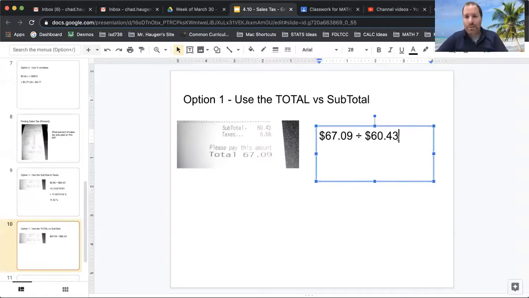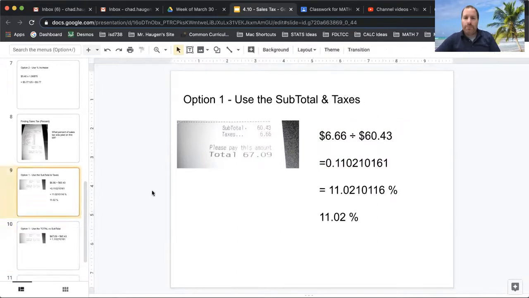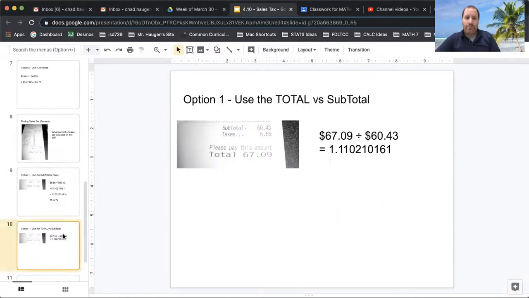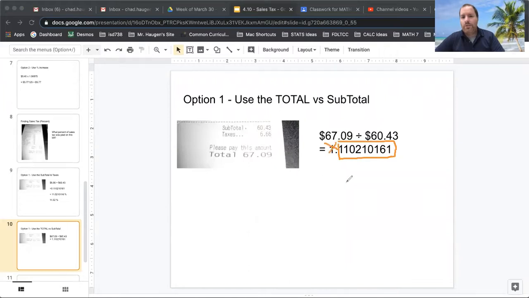And again, I get a big long decimal out of here. So I'm going to type that whole thing in, 1.1102101161. Now notice, hey, this here is pretty darn similar to, if we hop back up a step, exactly what we had here. It just has an extra 1 in front of it. And that's because in this method, you'd be finding the multiplier, and we got to convert that like, oh, this was a percent increase. So really on here, what we would be looking at is just this back portion, right? We would ignore this because we know it's a percent increase, and then we'd change this to our percentage.